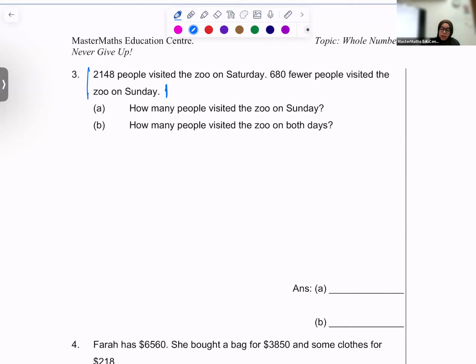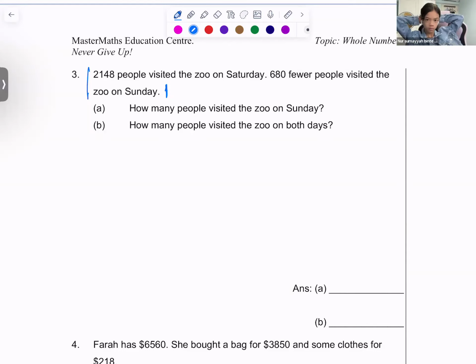So guys, remember how to decide whether we're drawing a comparison or part-whole model? For a comparison model, we must see what kind of phrase? A comparison phrase. Thank you, Samaya. Something more than, something less than, something fewer than. So do we see a fewer here that is being used as a comparison phrase? Yes, we do.